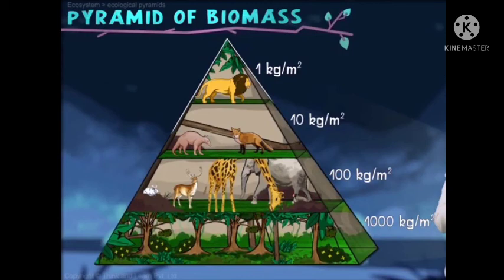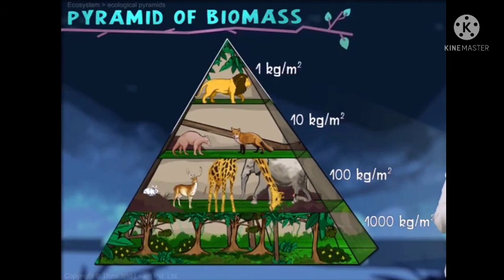Suppose 500 deer are there, and 20 lions are there. What do you think? Whose mass will be more? Obviously, the mass of the deer will be more because 500 are there. So, we will calculate the mass of each deer, total 500 deer mass we have to calculate, and then again we have to see the 20 lion biomass. So whose mass will be more? Obviously the deer's mass will be more.